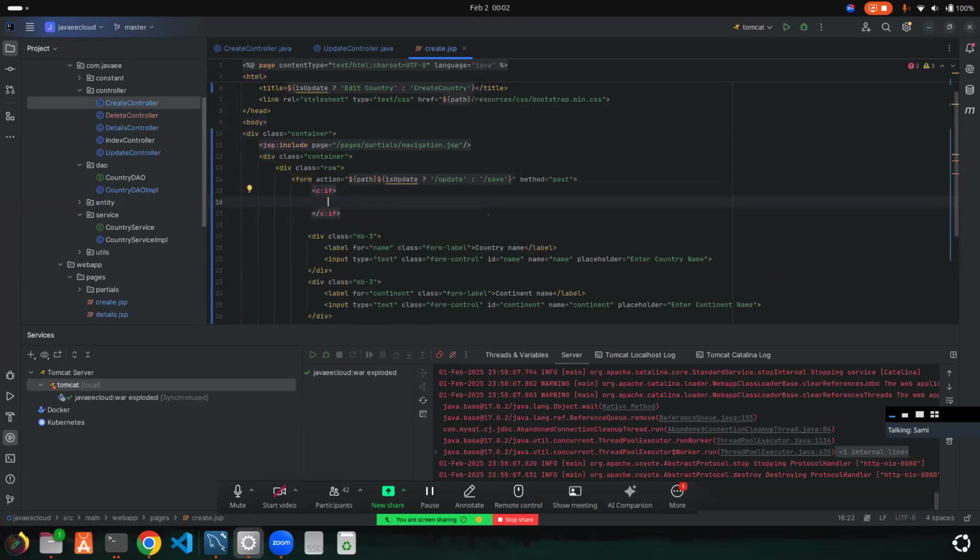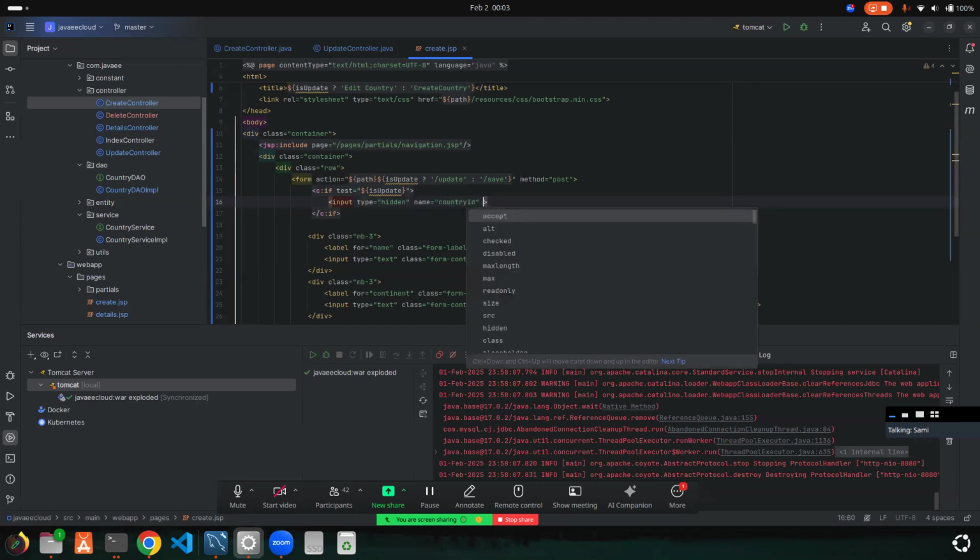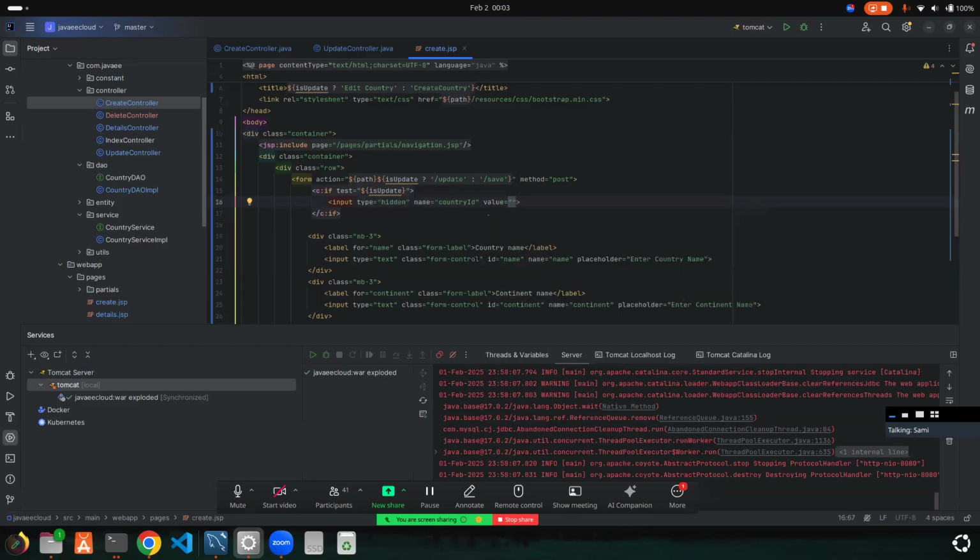Inside the c:if block, test if it is update mode, and after that I'll write input type hidden. The name should be country ID, and the value. So what should be the value?